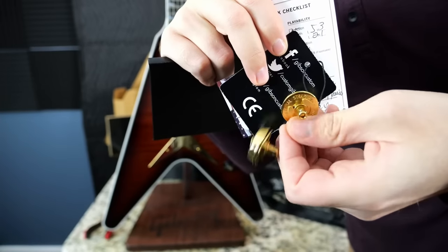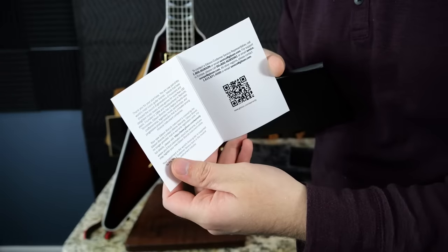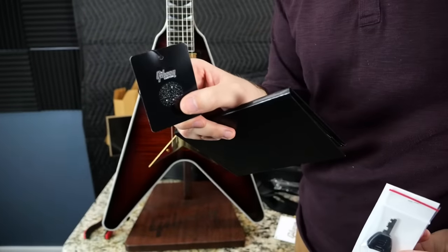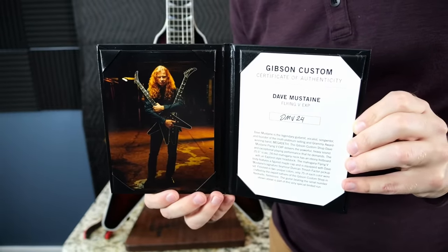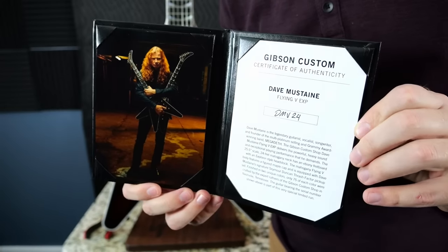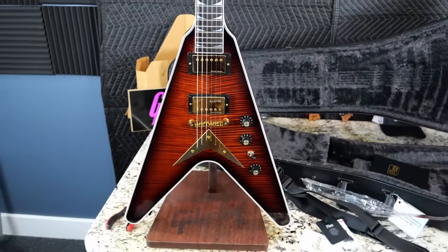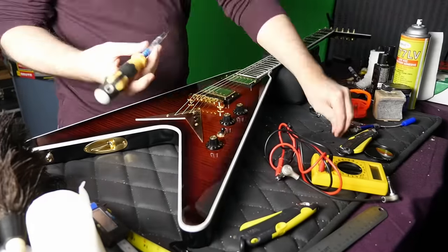We get the Dunlop strap lock counterparts. Looks like the Custom Shop has swapped over to tiny little warranty pamphlets with a QR code now too. Key for the case, Custom Shop hang tags, and lastly a COA for the instrument. So it looks like this bad boy is number 24 of 75. So to learn more about Dave's new signature Flying V, let's go ahead and throw it on the workbench to take a look at its parts and specs.